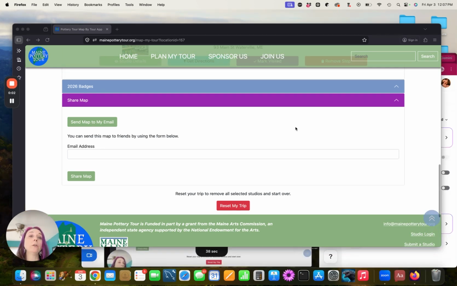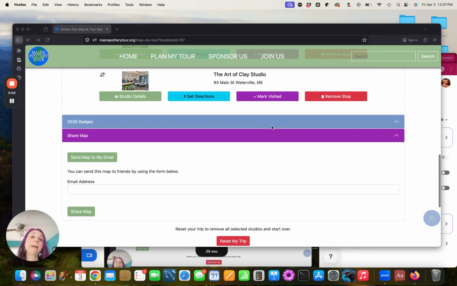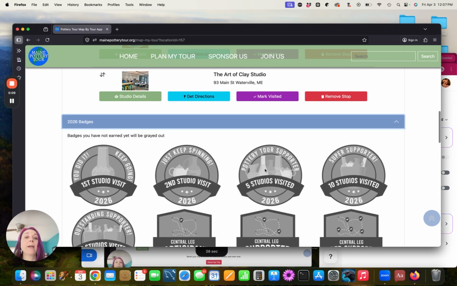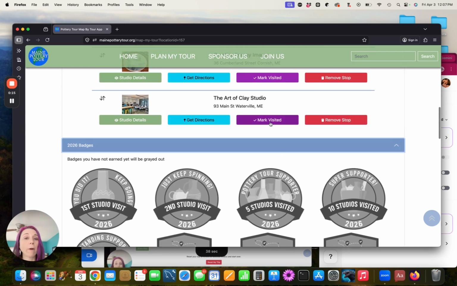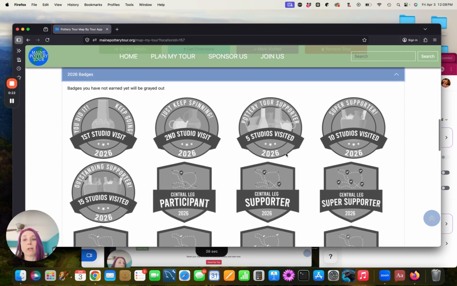So this isn't a new feature, but one that I definitely wanted to mention is the badges. So every year we have badges that we create. So if you go to a number of studios and you mark them as visited, the more studios you visit throughout the weekend, you'll end up getting little special badges.